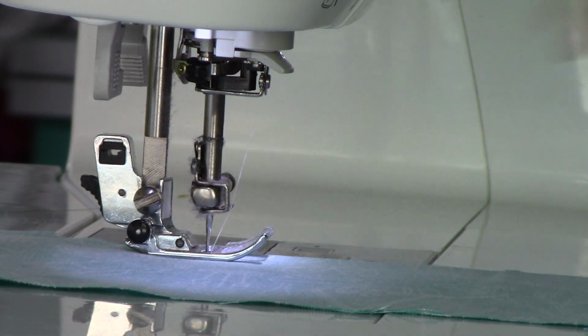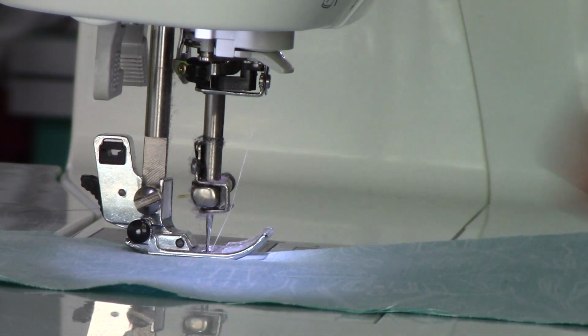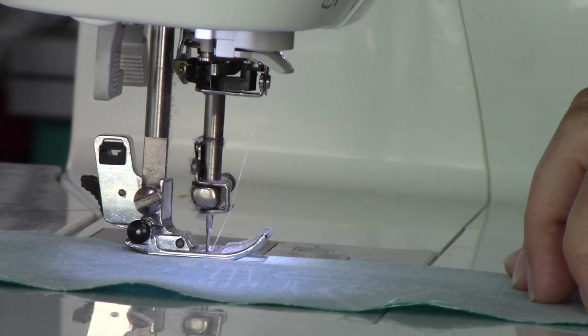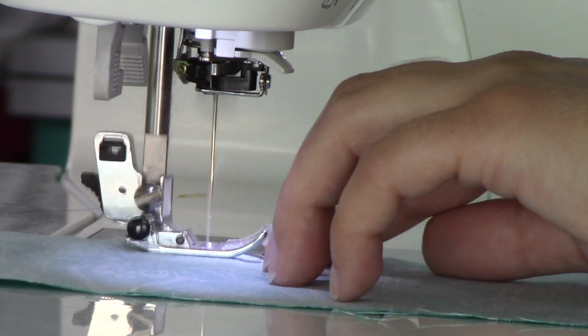And then when I get to the point where my hand has gone up as far as it can, I'm just going to realign my edges here. And then I just put my finger on the fabric, and that holds it together, so you don't have to pin when you're doing the strip piecing units.